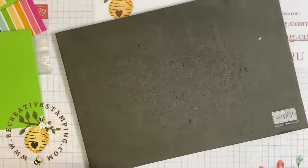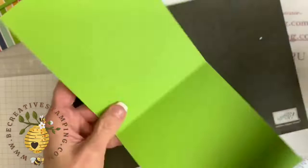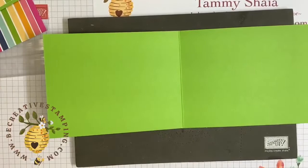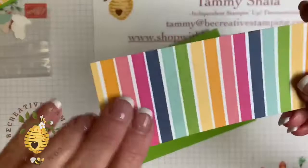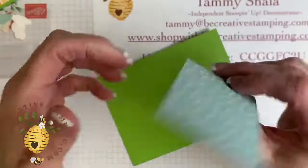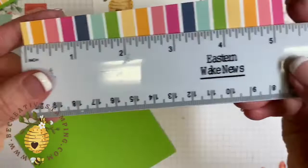So let's start with some Granny Apple cardstock. This one actually measures 4¼ inches by 11 inches, okay? And then you score it at the 5½-inch mark, all right? We're gonna add this Rainbow of Happiness paper. Here's another sheet. It's one of my faves. Look at the back, so cute. This actually measures 2 inches by 5¼ inches. So I will show that to you. There's 5¼ inches. Okay, so 2 inches by 5¼.